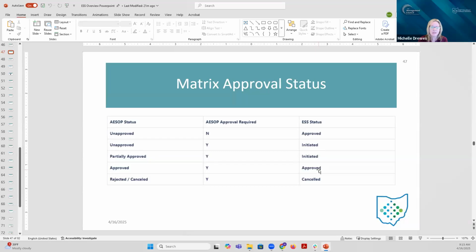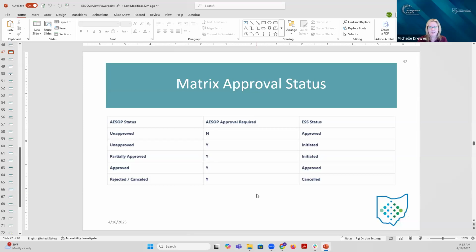If for some reason the absence is rejected or canceled on the ASAP side, it will pull in the updated status at that 15-minute interval and update the status of that leave request to canceled. So hopefully this matrix table explains that in a little more detail.